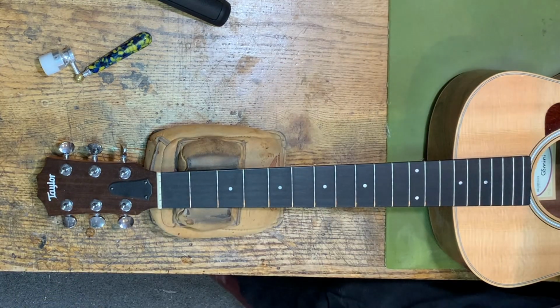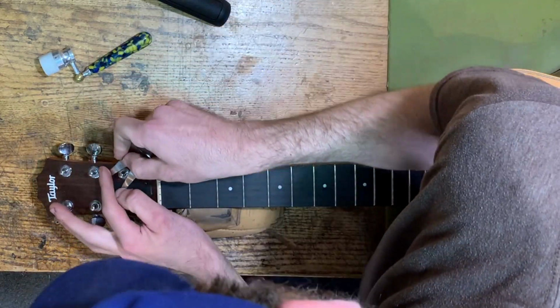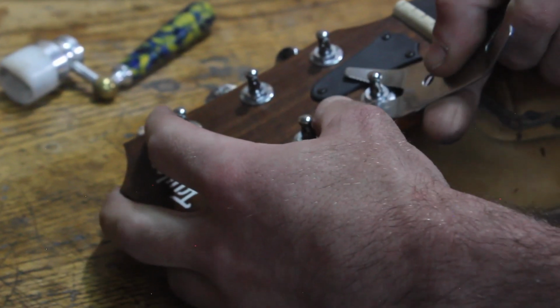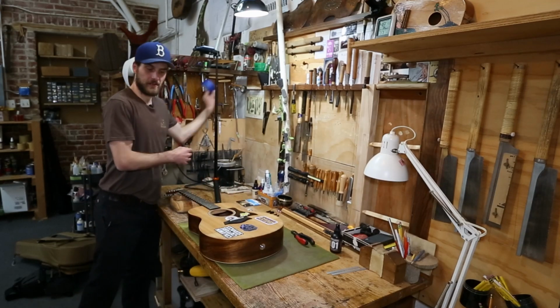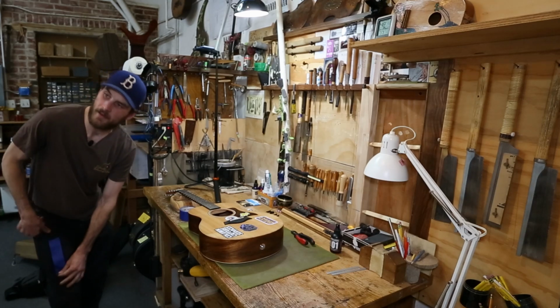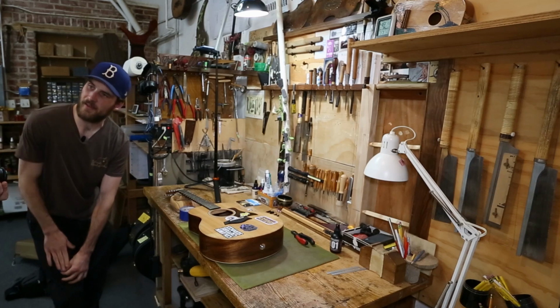So this is a good chance for me to come up to the headstock and just make sure this is all tight. We're tightening tuners. Now I'm not wrenching it down too much. While we've got the strings off, we can do a couple things actually. Even though I'm not going to do a fret level, crown and polish on your guitar, I can do a light polish and a dress of the fingerboard.